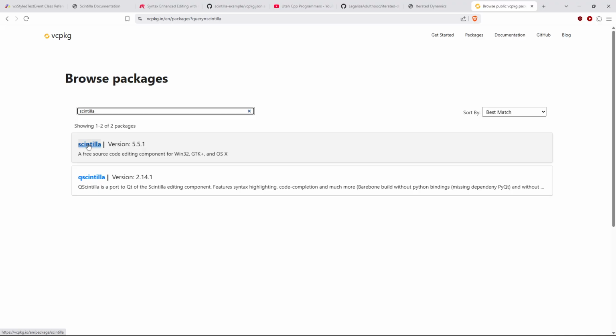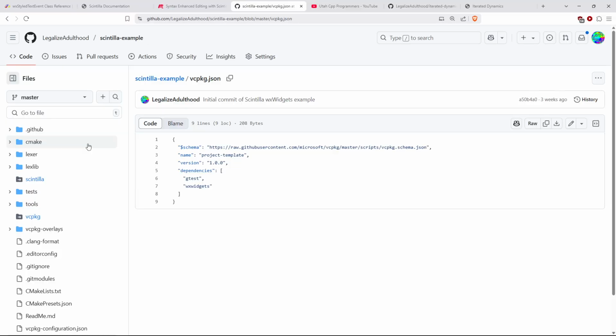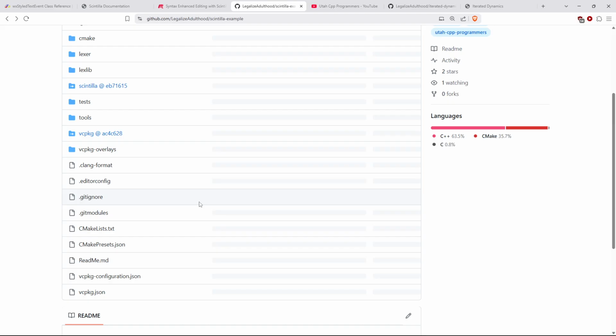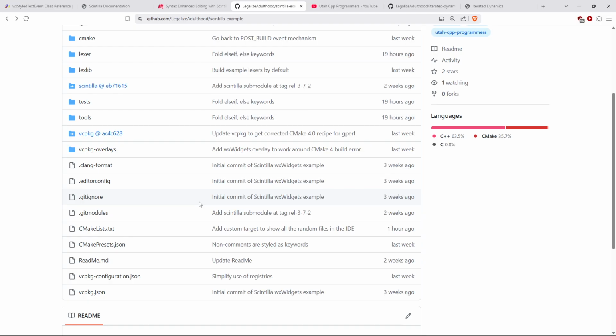Now, if you get that, you get the Scintilla edit control as a raw Win32 control. It's not wrapped up as a wxWidgets control. So if you need the features from Scintilla 5, that's another way to get it. Now, I didn't need the version 5 features, so for me, this 3.7.2 was perfectly fine.